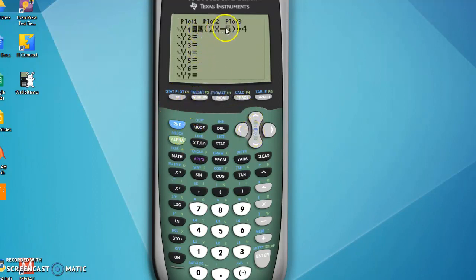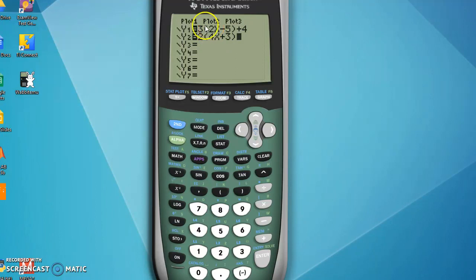We're going to have the left side of our equation in y1, which I've already put in there for us right now, and then the right side of our equation in y2. So we're going to have 2 times 4x plus 3. We're going to have those. That is the right side of our equation.